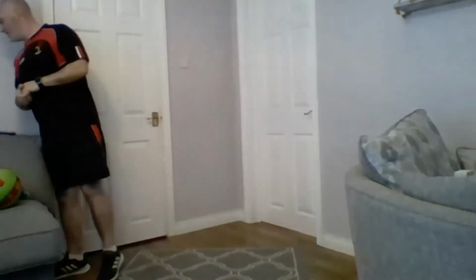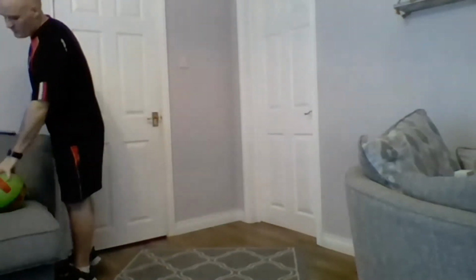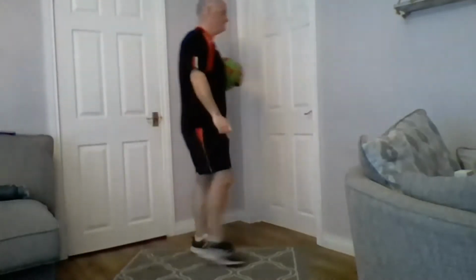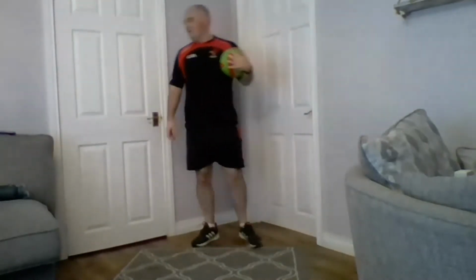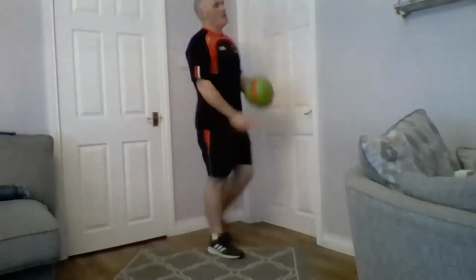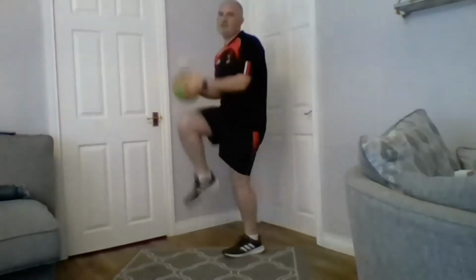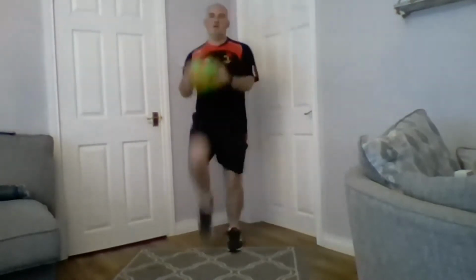Good work, very good. All right, so we're going into our knees to the ball. Remember, knee to the ball. The ball doesn't have to leave your hands in this one. You're bringing your knee up, okay? We're going to go in 15 seconds. Okay, folks, so 5 seconds away, and it's knees to the ball. Ready? Let's go. Knee to the ball, changing the leg each time.